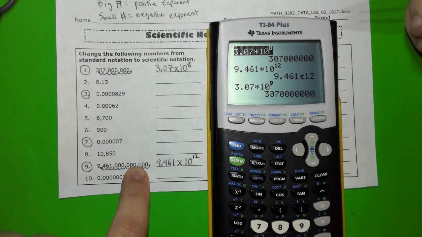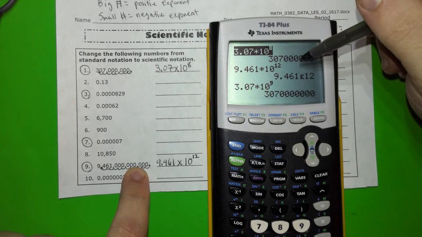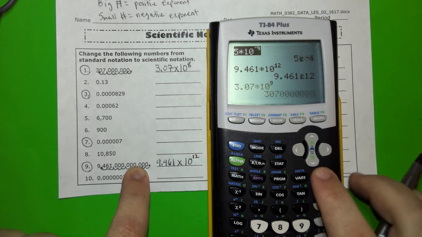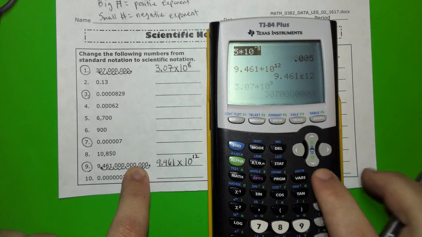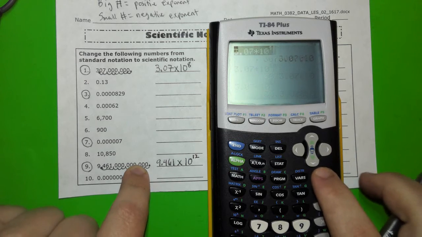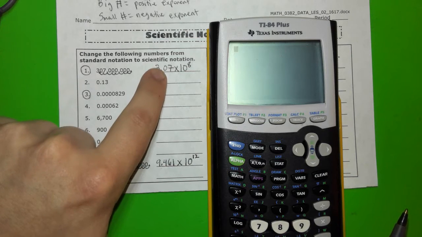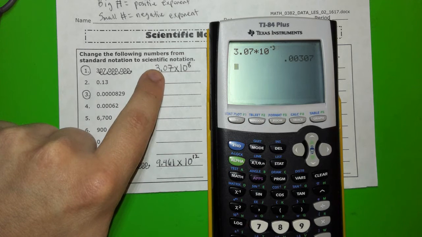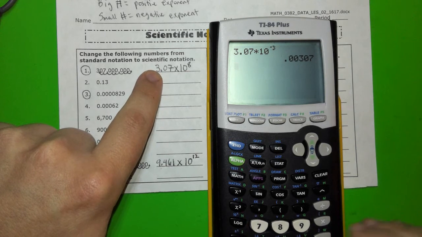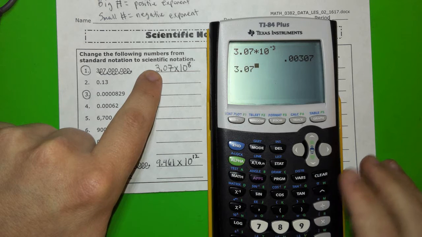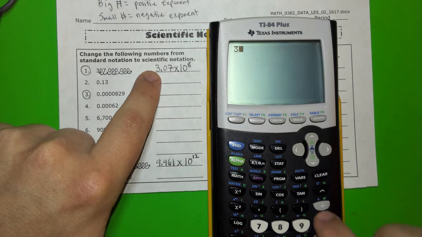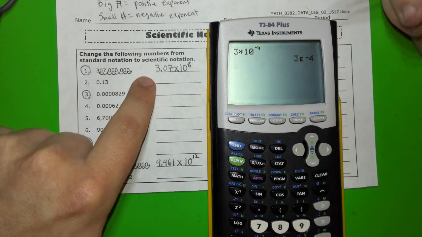Okay, same thing goes when you're doing a negative exponent. The lowest you can go is to the negative 3rd power. So for example, let's clear some of this out here. If I had this 3.07 times 10 to the negative 3rd power, it would show me what my decimal is. But if I did it to the negative 4th power, you would see that I get that E again. Okay, so those are your limits.